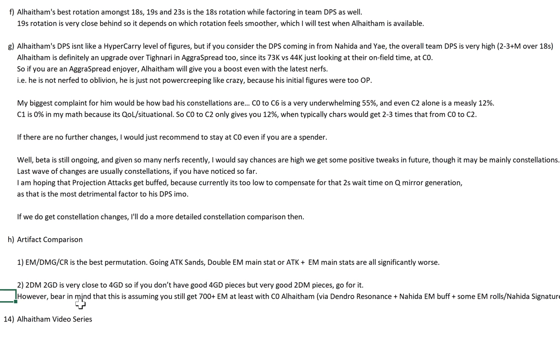You are able to get 700 plus EM. I've done the math. You'll actually get something like 757, I think, based on my math. Yeah. But what I'm trying to say here is that your EM has to be around this value in order for 2DM 2GD to have a very close performance to 4GD. Okay?